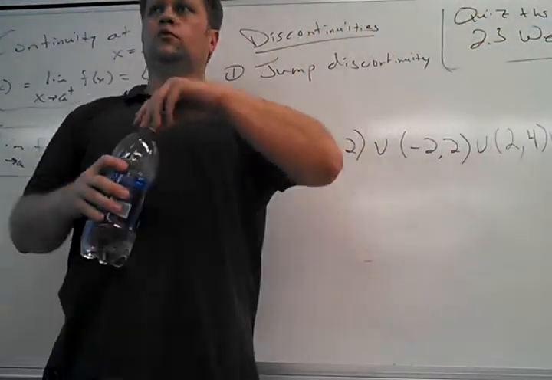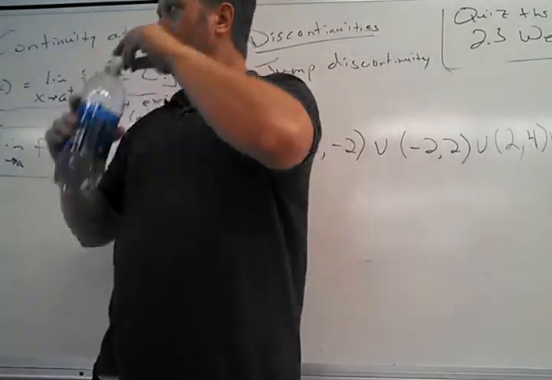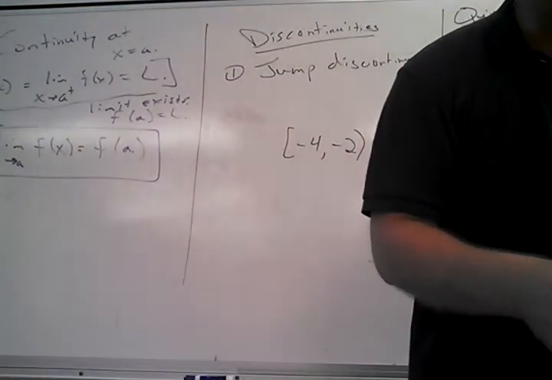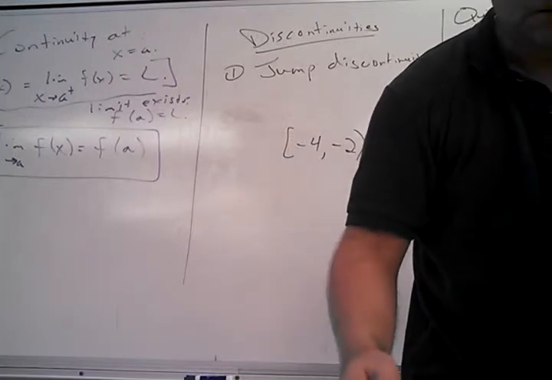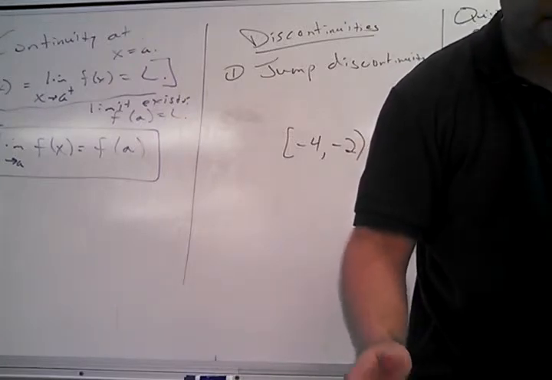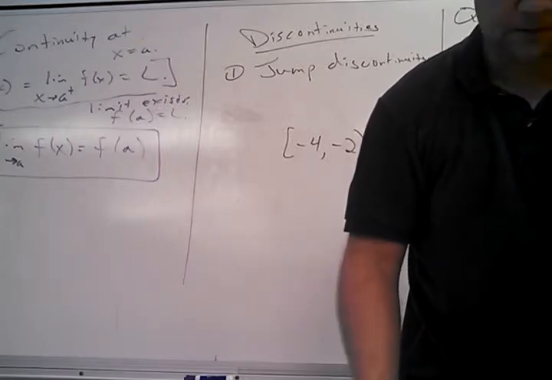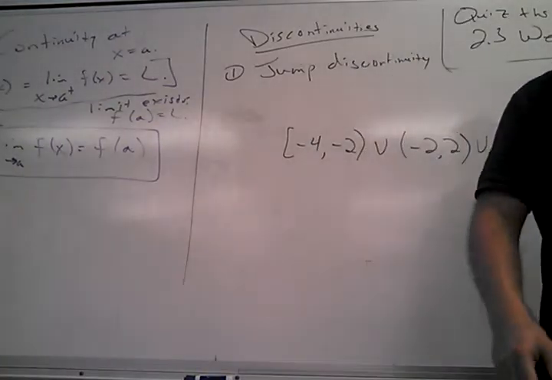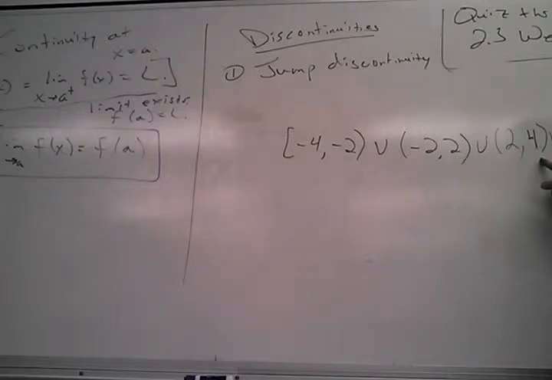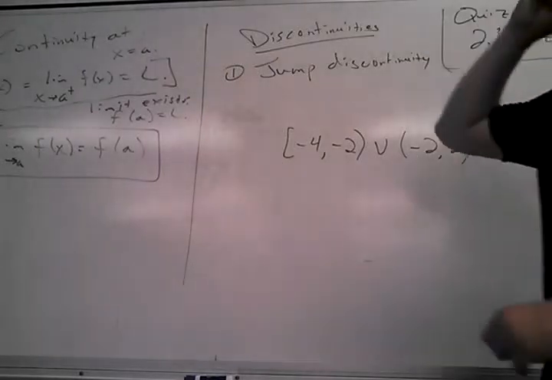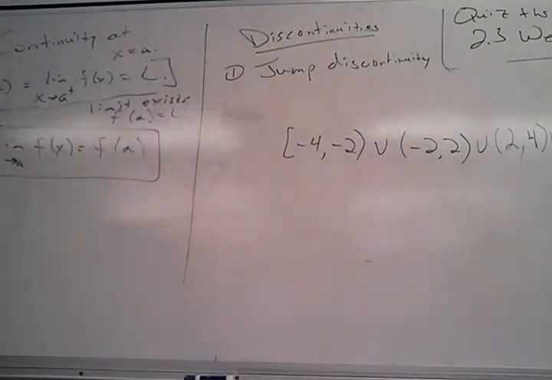So those are just the areas of continuity? Those are where it's continuous. I love it. By not allowing, doing this not allows those discontinuous points. I like it. So that's how you answer the question where it's continuous, by removing where it's discontinuous. So if 8 was a filled in end point, then I would have made this a bracket. How come the second or the third one, how come that's not a bracket? The two four. Because what's the limit as x goes to two? Does it agree? So it can never match this. We give only the endpoints leeway because they automatically can't match this because there's nothing that exists outside of them. So that makes sense to me that we give them leeway.